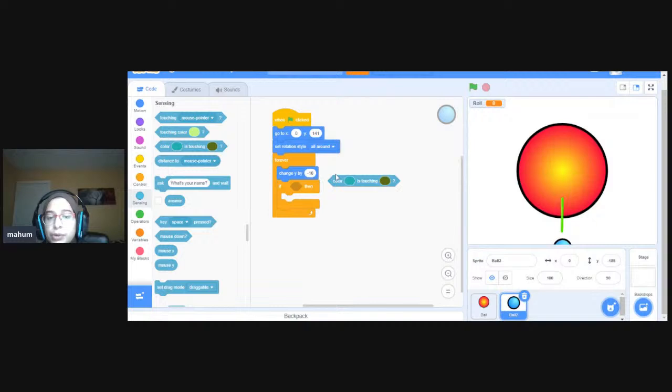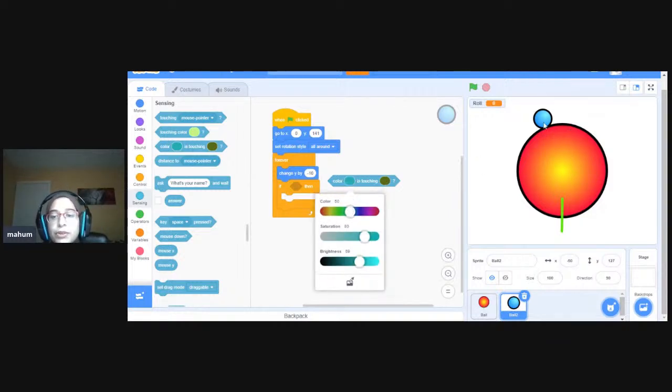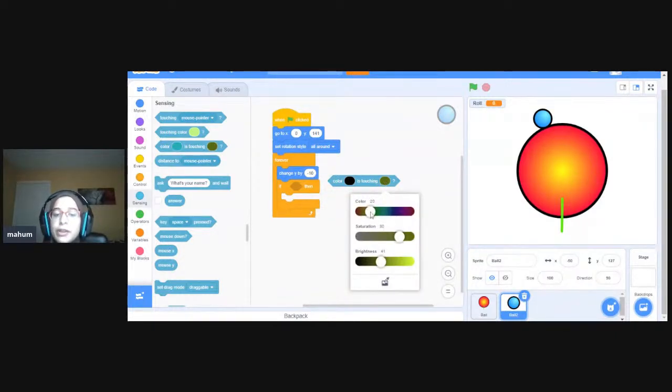Now this has blue of the ball, I guess, and black of the outline. What we're going to do actually looks more greenish. We're going to change this color to the black outline of my ball. Remember, we're in the smaller blue ball right now, so we're going to start with that. So if this black is touching the other black.